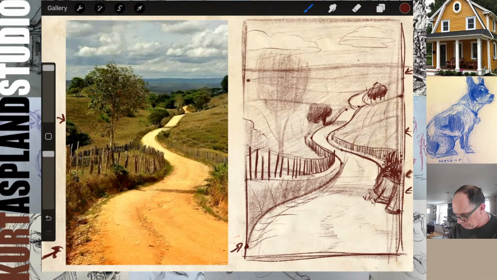And then you have some grasses that are coming in as well. A combination of straight little hatchet marks that are parallel, and then ones that are coming straight out of the ground to represent the grass.